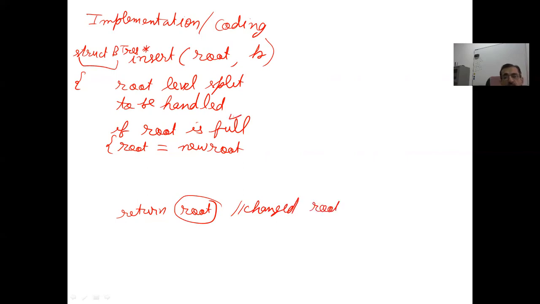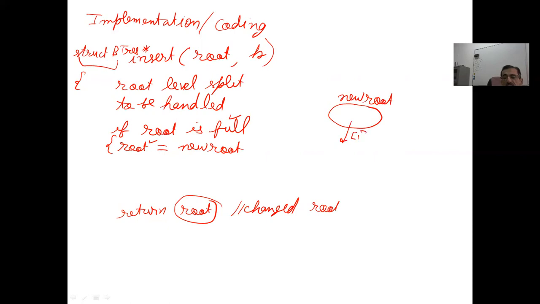So if root is full, I will create a root. Then I have to do all that splitting and then insertion of the median value at the root. That also I will do in a simple manner. I will create a new root and keep it empty.